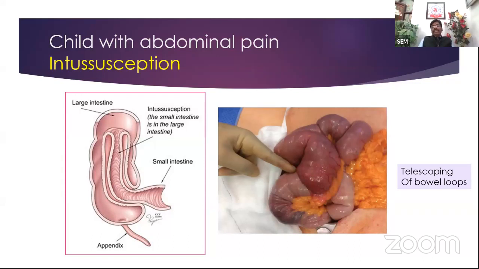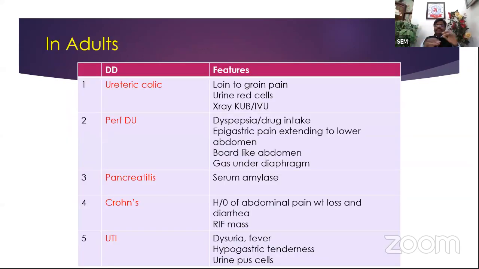When we read about intussusception, we'll read intussusceptum, intussuscipiens. There are a lot of terms that will be confusing to you now. All you need to know is telescoping of the bowel, which is common in the first 2 years of life. That is a 2-year-old child presenting with a brief viral illness, because of enlarged Peyer's patches, it causes the ileum to prolapse into the cecum as an ileocolic intussusception.